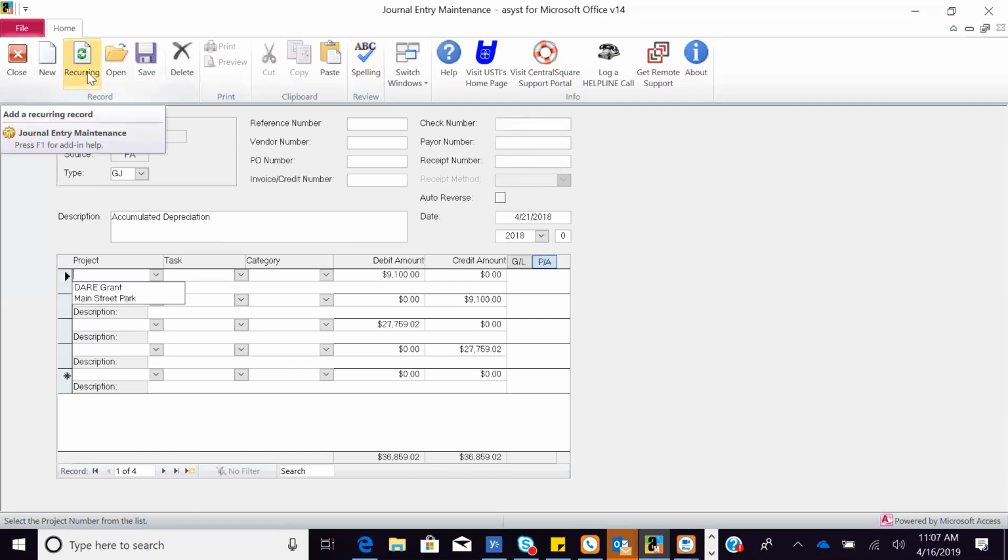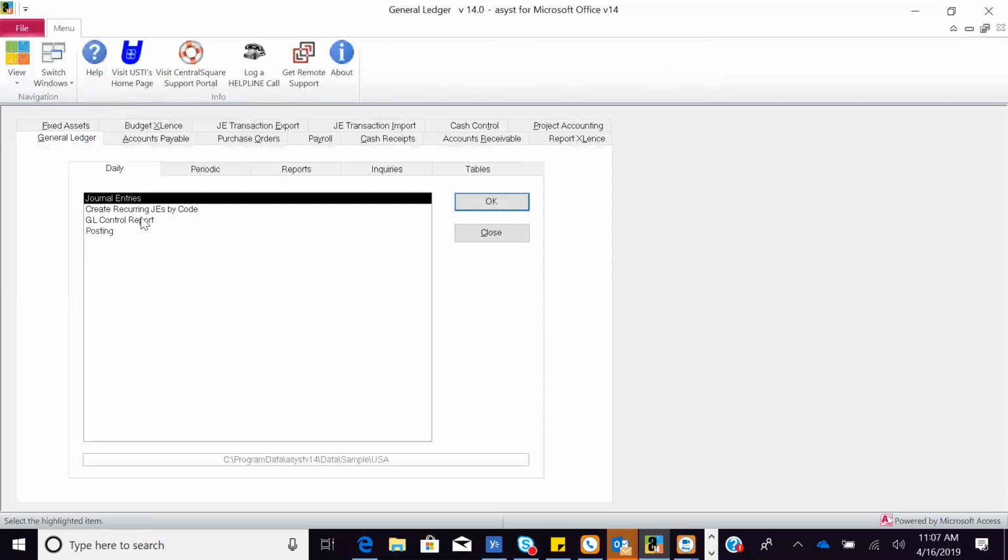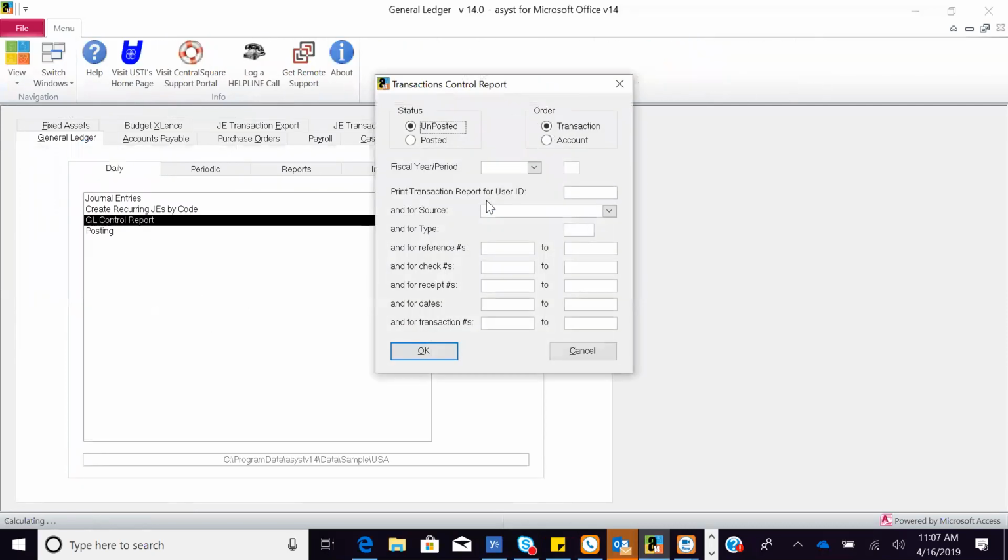One other thing I want to point out is for all of our transactions, we have something called recurring journal entries, recurring purchase orders, recurring payables. And it's where you can actually create a template and just select it and post it. It might be as simple as it's always the same accounts, same dollar amounts, or it may be a little bit different where you need to tweak it. But the template allows you to remember as much as possible so that you don't have to remember the accounting entry. Now, as I mentioned earlier, the system is tightly integrated.